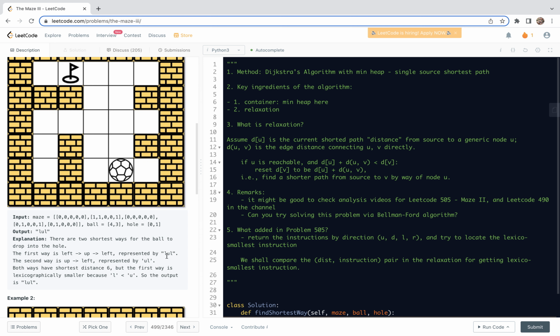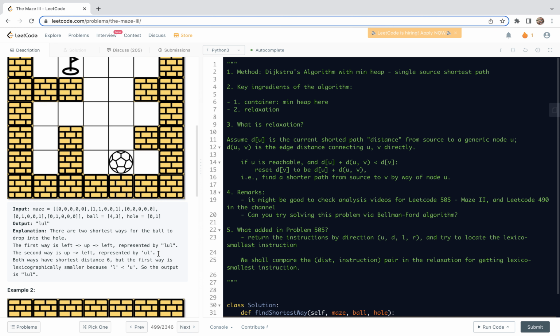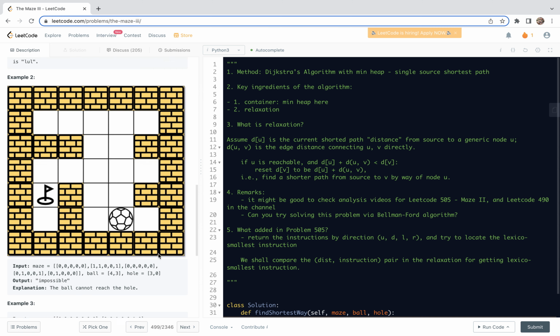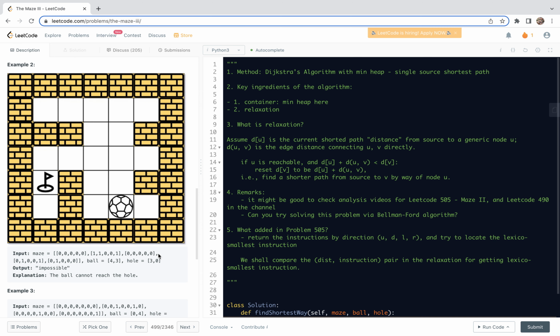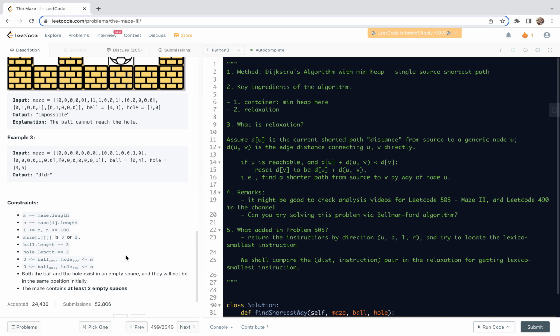For example, left, up, left, or up and left. Because left, up, left is smaller than up, left in lexical order, the return is LUL. So that's example 1. Similarly, you can look at example 2, which gives a case that is impossible.